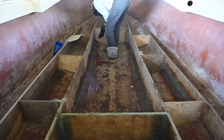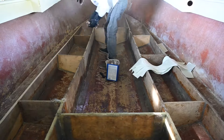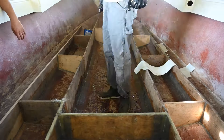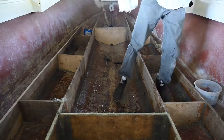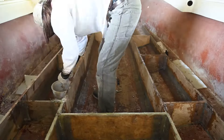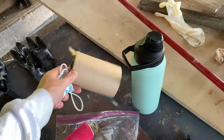I acetoned everything to make sure it was all clean where I was going to put the fiberglass and the resin, and I began laying my tabs. Some areas I did double tab — as you can see where the fuel tank is going to be, I basically just overlapped it a decent amount. I made sure I tabbed all of the corners. To save a little bit of time I decided to dunk the fiberglass in the resin instead of trying to roll the resin on, but I made sure I rolled out any excess. Just keep in mind this does waste resin.